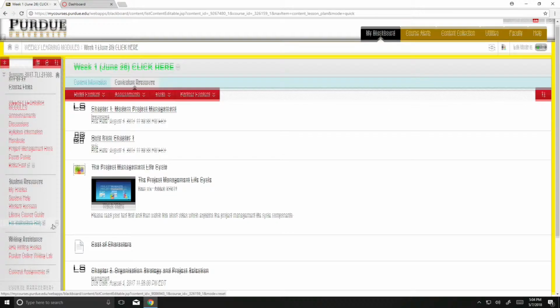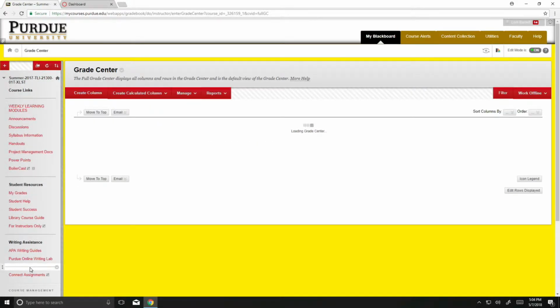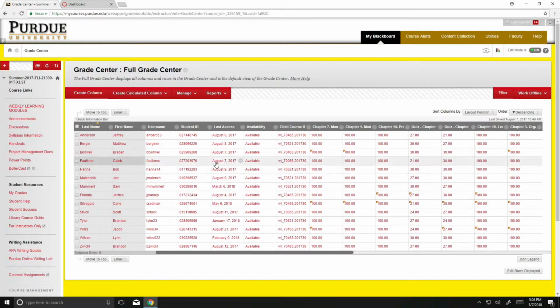The other thing that I quickly want to show you about Blackboard, may have to be a little careful here, but the Grade Center is where it posts everything that they've done, and it also is where we would go as instructors to grade materials that have been put into the folders for us, or the containers. And so the full Grade Center not only tells you the name of the student, but it tells you when they were last in. You can give them their ID if they lose it, and your students would have a similar login and would look similar to this. And this is where you can see the last time that they were in the module.